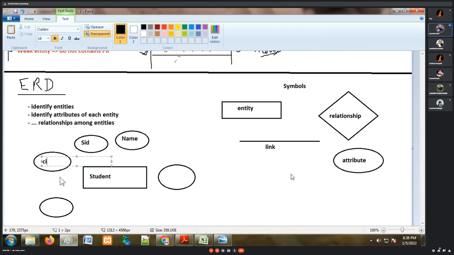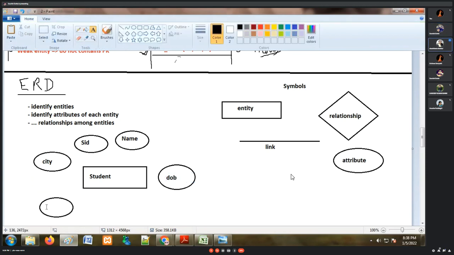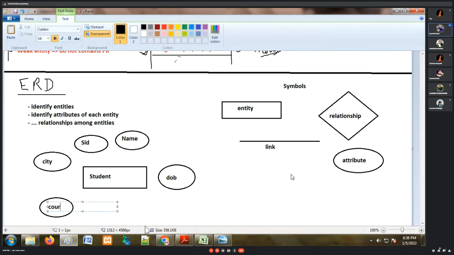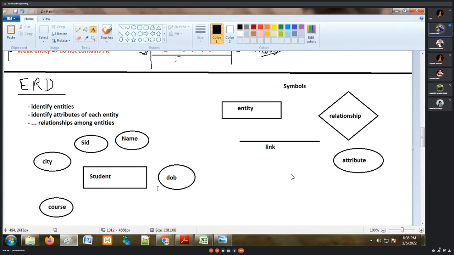So name, city, date of birth, say DOB, and course, maybe. So this is the way you represent a particular entity in an ER diagram. Sorry, not in the database. The ER diagram is the design of the database.